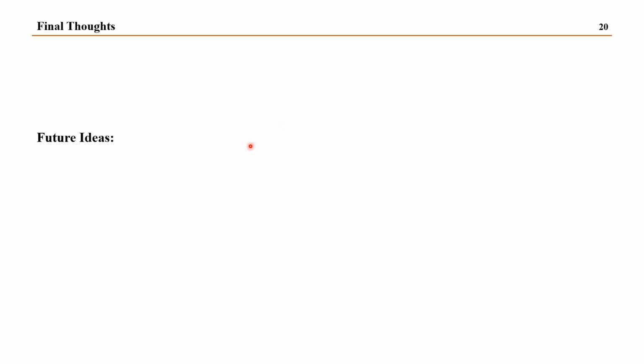Now for some final thoughts. For future ideas, we could try grid-based filters. Now these are also able to represent arbitrary types of distributions, just like the particle filter. I'm not sure they gained that much traction. They are actually used quite a lot in occupancy grid maps and other types of map representations. The only problem is that they're actually quite costly, but we could try to cut them up and see how they compare to the particle filters and the EKF-based localizers.